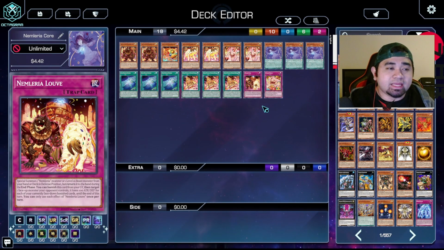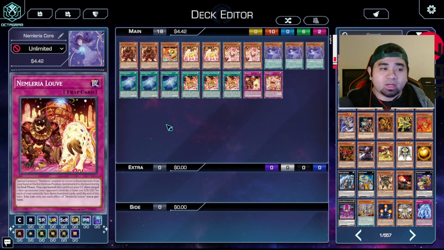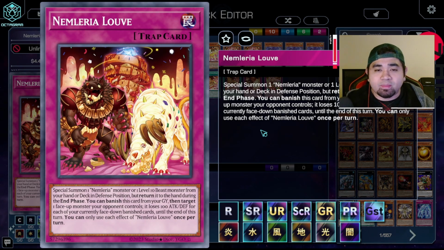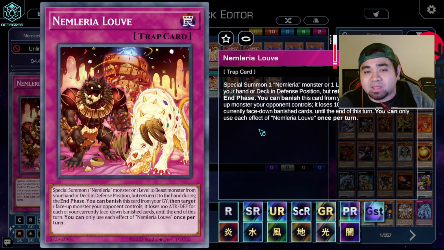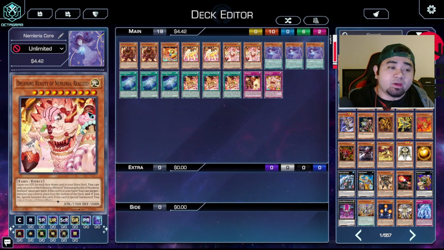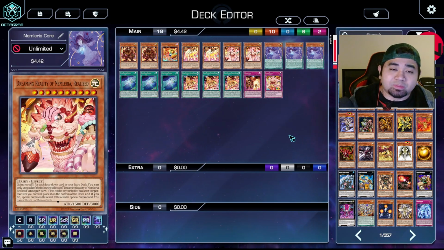And then lastly, the 1-ofs for each of the trap cards. The 1 copy of Love. You activate this card, and you can special summon 1 Nemleria monster or 1 level 10 Beast monster from your hand or deck in defense position. Like I said, your main target for this is a copy of Aurelia. Really good interruption as well.